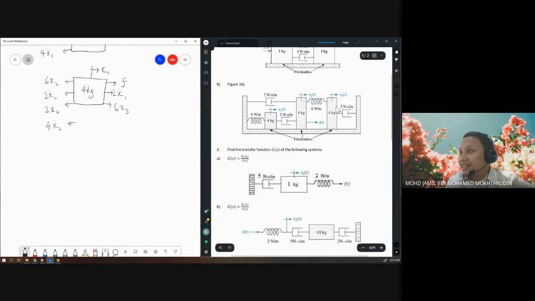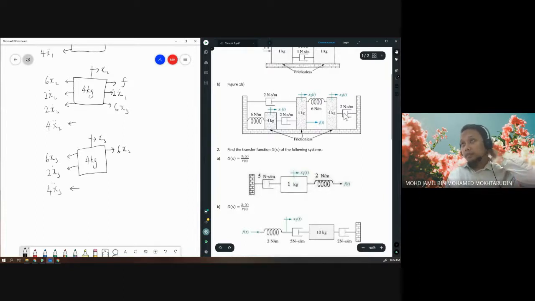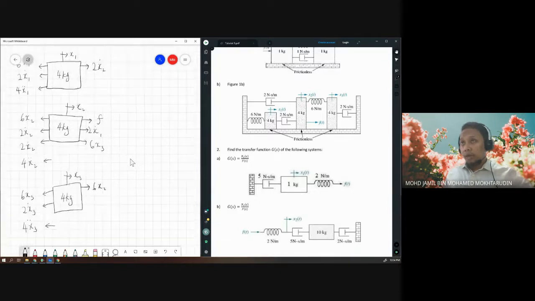Okay, let's look at the last box, X3. So X3 also direction is forward. So on X3 we have one spring connected to X3 and one damper connected to X3. So there are two forces resisting the motion. So 6X3 and 2X3 dot. And we have inertia because of the mass. So we have 4X3 double dot. And the spring is connected with X2. So we have a force forward, okay? So we have 6X2. And the damper is connected to wall. So there is no forward force from damper. So by checking, I think everything is okay.